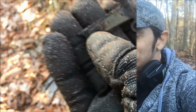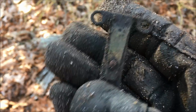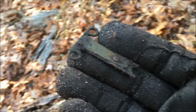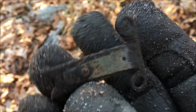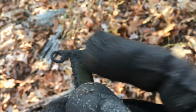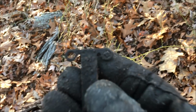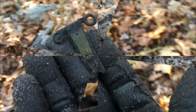I'm gonna keep heading back this way. I still see some pits back there, so hopefully we'll find where the kids played. Let's keep going. There's another one, Model T coil point. It's 2 in a row, only about maybe 20 feet from each other. So, like I said, at least there was definitely a lot of people around here. I am back in the middle of the woods. There's some walking trails, but nothing any wider, so everything must have overgrown from where they drove these back here, unless it was a dump. All right, let's keep rolling.